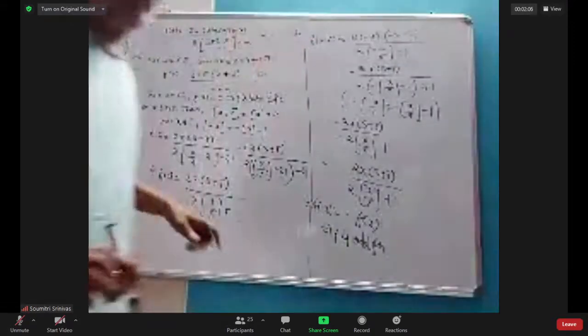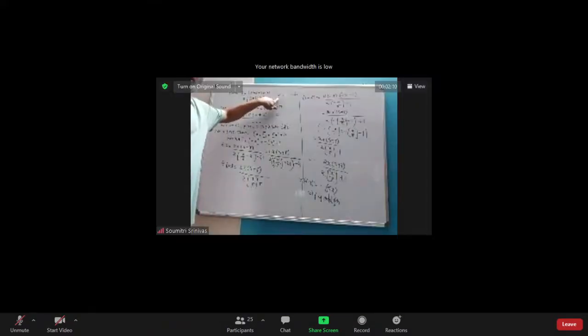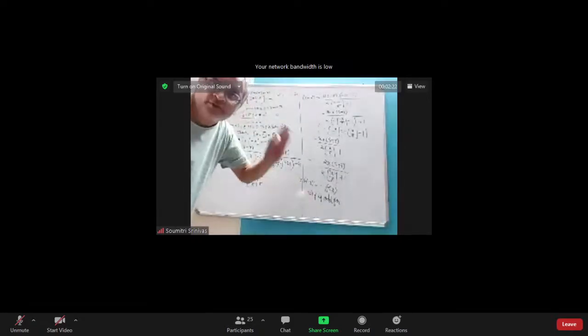So, what's the answer for this problem? It is both even and odd when x is n pi. When x is not equal to n pi, it is an odd function. A very, very important problem.